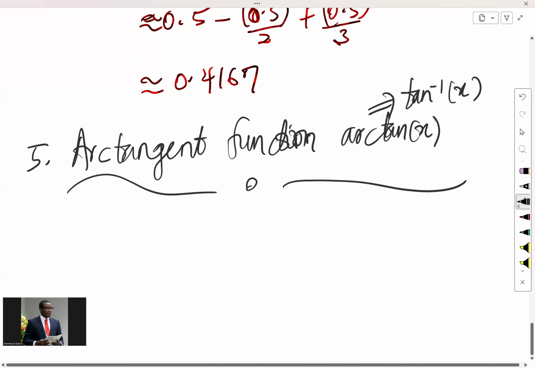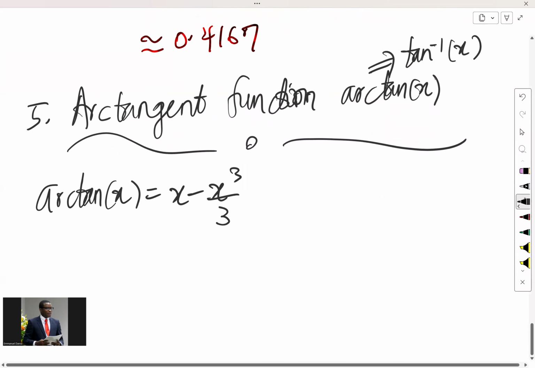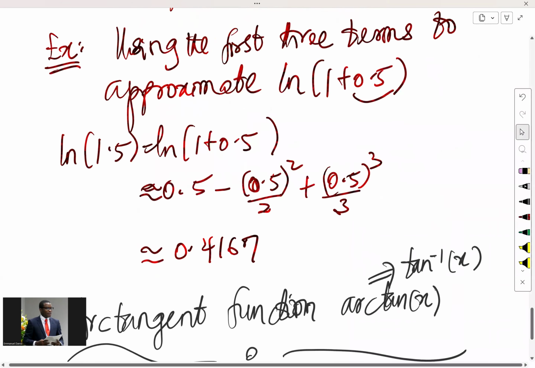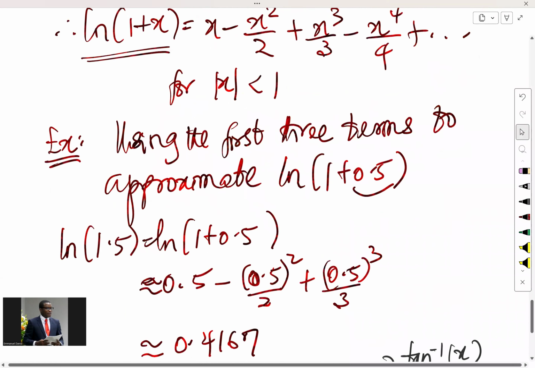So let's see what the series for arctan x looks like. Okay, well, I won't go into differentiating and all that because to be really honest, it will be a tough call. But let's just go straight and state what it is. So arctan x is actually x minus x cubed over 3 plus x raised to power 5 over 5 minus x raised to power 7 over 7. So it's giving some odd behavior, as we see with odd functions. For log, right, you see that there's an alternation between odd and even together. It's a combination of both odd and even, but then the signs are alternating.